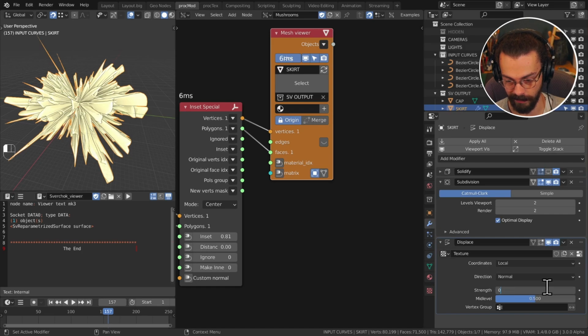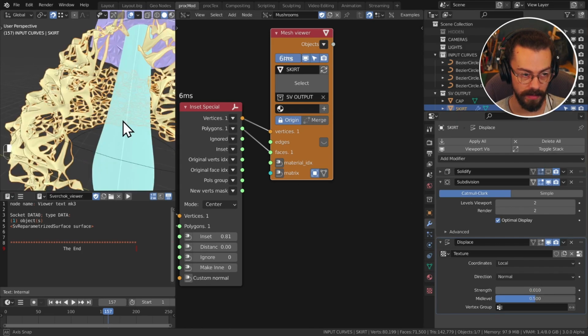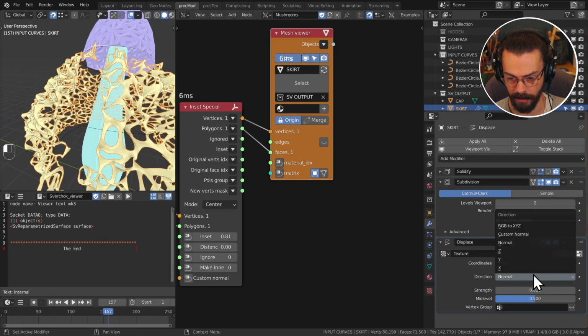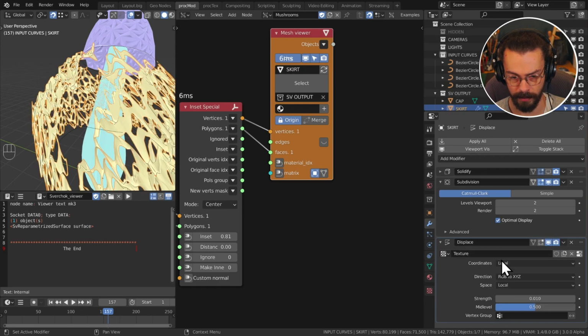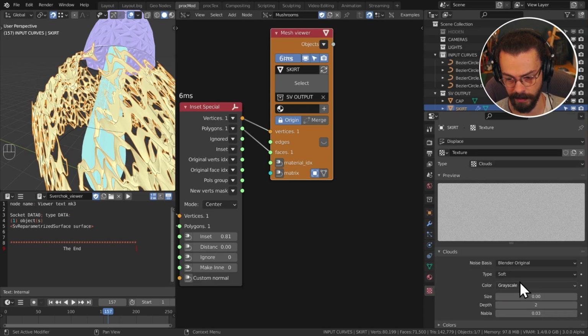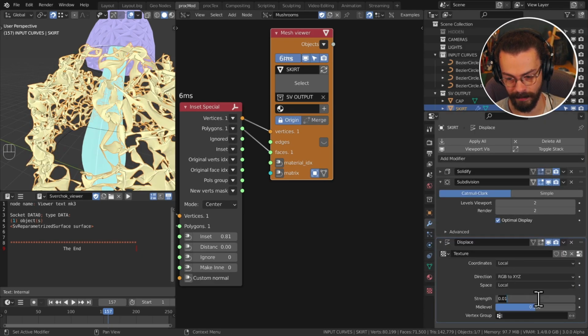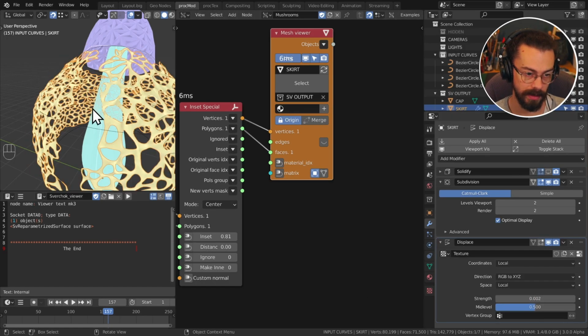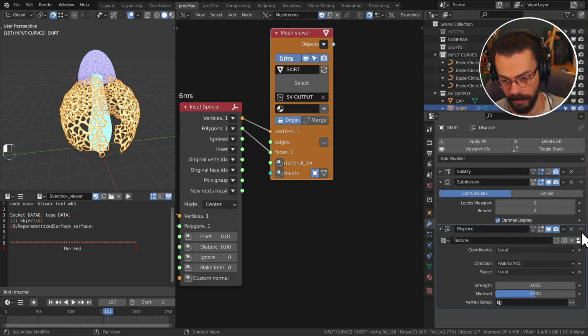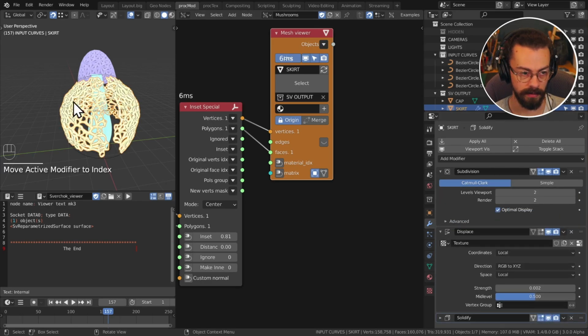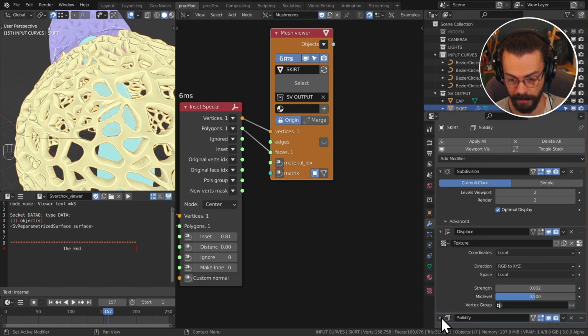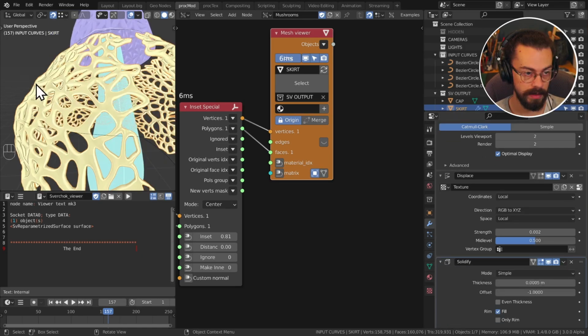And we're going to set the strength to 0.01. I want this to really break up the surface here. I would love it if I could get it to go in tangent space only instead of normals, but we'll go RGB to XYZ, change this to color, and reduce that strength down even further, 0.02 or something. Just make it a bit wobbly, you know, make it a bit more soft. And then let's chuck our solidify afterwards with a little bit more thinness on there, something like that.